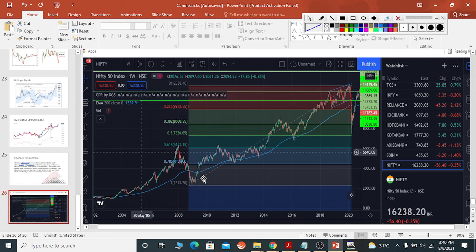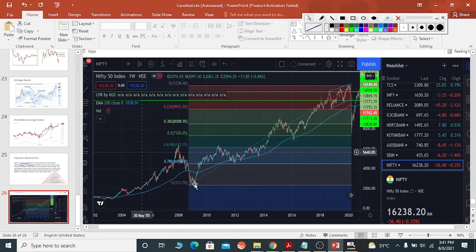After that, the market was continuously moving up from 2010. You can see over here 2010, or you can even say 2009, and it was continuously moving up without any significant major correction. By significant major correction, I mean 50%. If you see over here also, from 2004 this rally was going on, and in 2008 it corrected and it almost came down to half of the price, half of this whole price range. So by significant correction, I mean that it corrects by at least 50%.